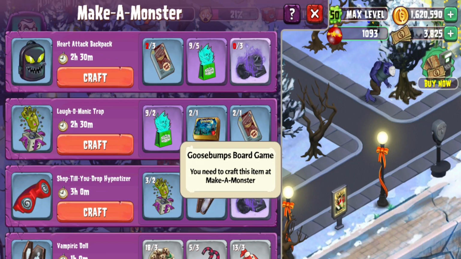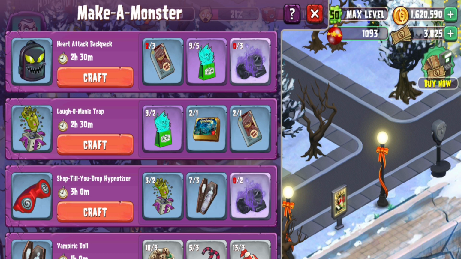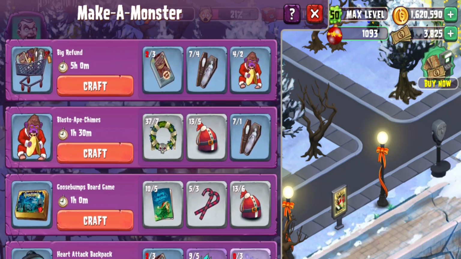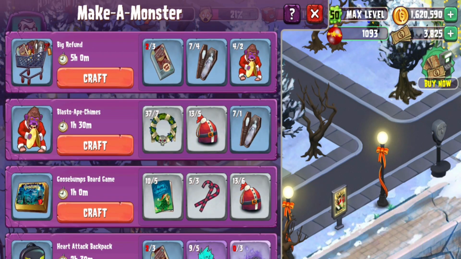First of all, the Goosebumps board game is only needed for the Laugh-O-Matic trap. If you have other characters that can drop the Laugh-O-Matic trap, you don't really need to worry about getting the Goosebumps board games, unless of course you want to sell it for the event currency, which is a new feature, which I really like, which I will briefly talk about here just in case.